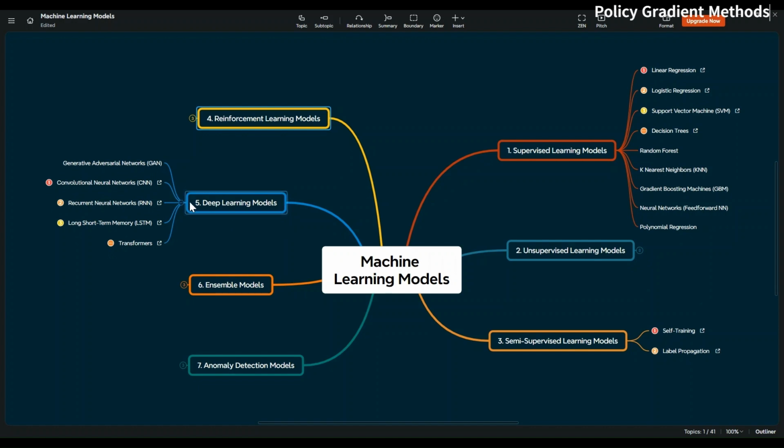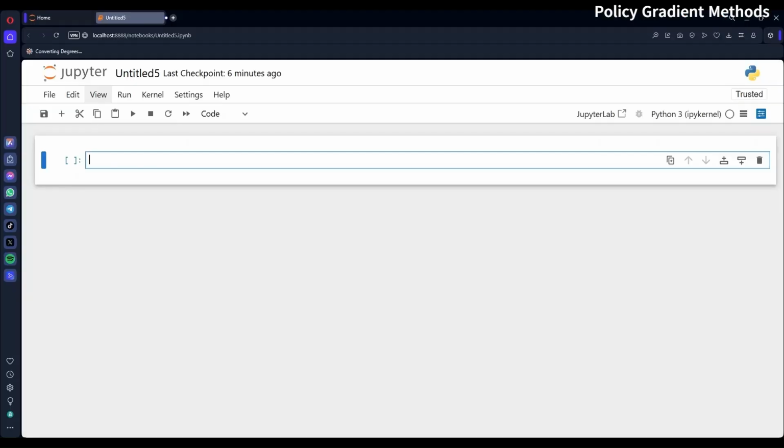I've also done deep learning models and did code along projects on these models, from GANs, CNNs, RNNs, and LSTMs, long short-term memory. But in this video, we are going to do reinforcement learning, focusing on policy gradient methods. So let's jump to our Jupyter notebook and let's get started.